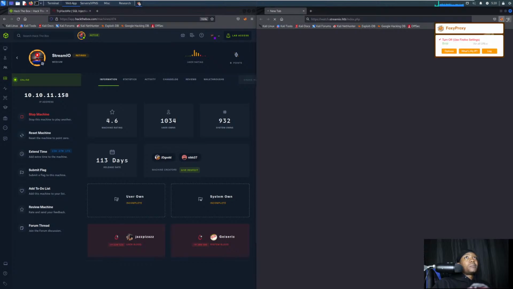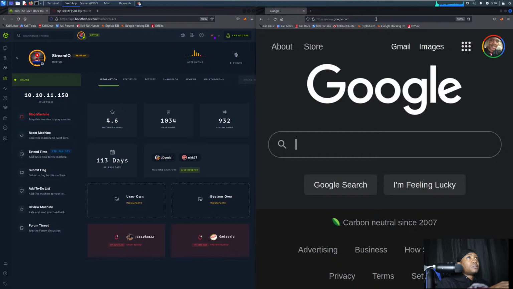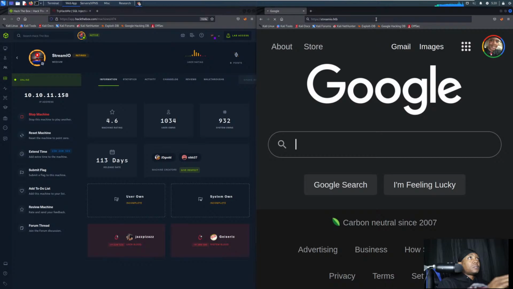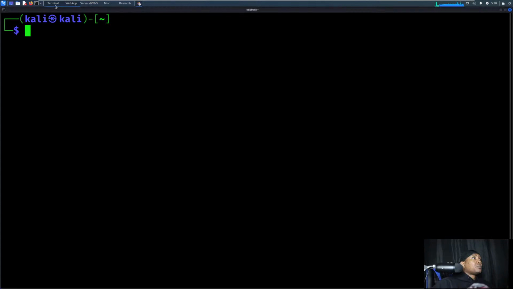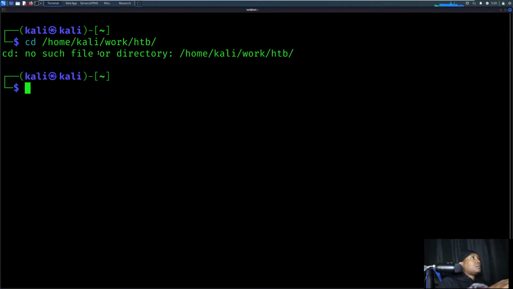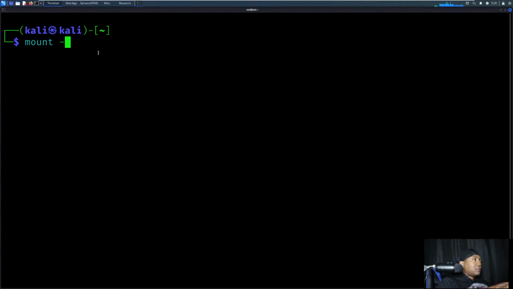Yeah, I think I'm about to... I just don't get why it's not working. Bro, I've been trying to do this for like 30 minutes now. So Google resolves, StreamIO does not. Let's just make sure that we're not going to a crazy port. Okay, I got a mount. I don't want to do that today.